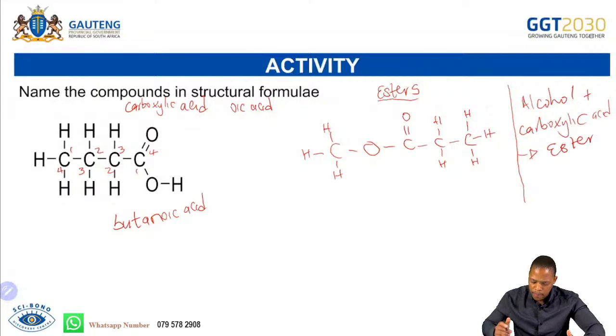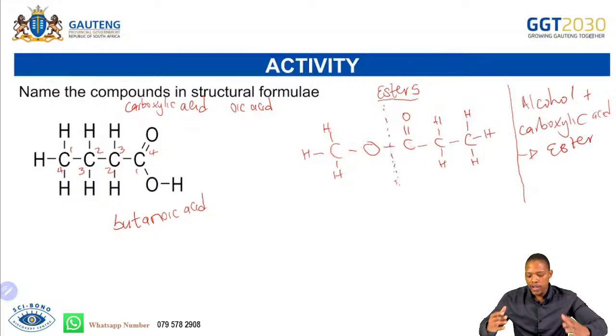What you need to do here, you go to the carbon with the two oxygens. One of them will be bonded to another carbon, and the other one will be double bonded to only one carbon. Go there and just put a separation line like this. What we have done here, we have now separated an alcohol from a carboxylic acid. So the one with a carbon single bond O used to be an alcohol, and the one with the carbon double bond O used to be a carboxylic acid, grade 12.